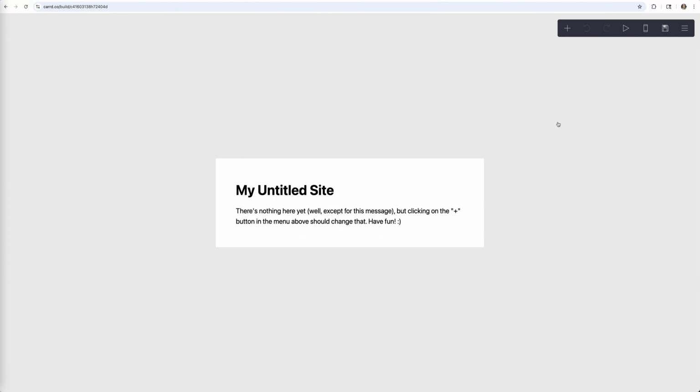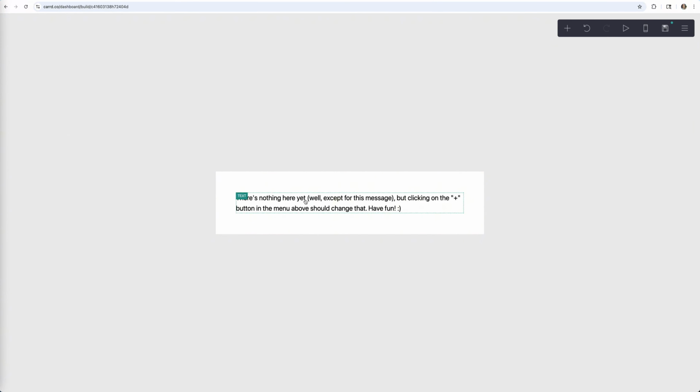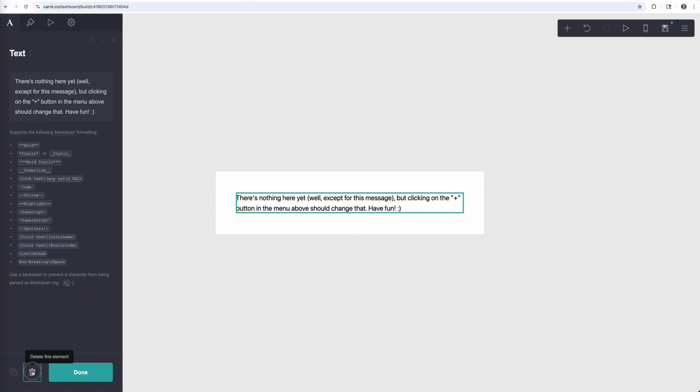For now, I'm going to go back to the website builder and let's start building this out. As you can see, as my mouse comes over to the page, it highlights, and inside of it, we have some text elements that also highlight. We're going to go ahead and get rid of those by clicking on them and going right over to this trash icon, and now we're left with the page.